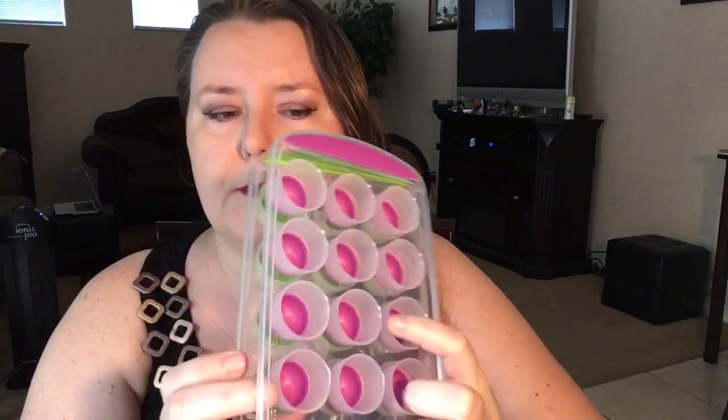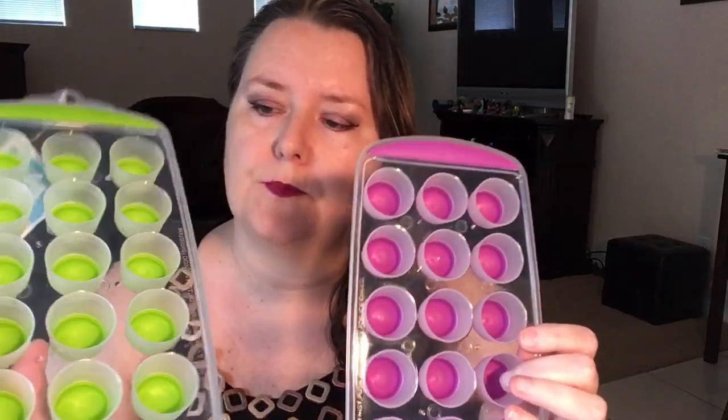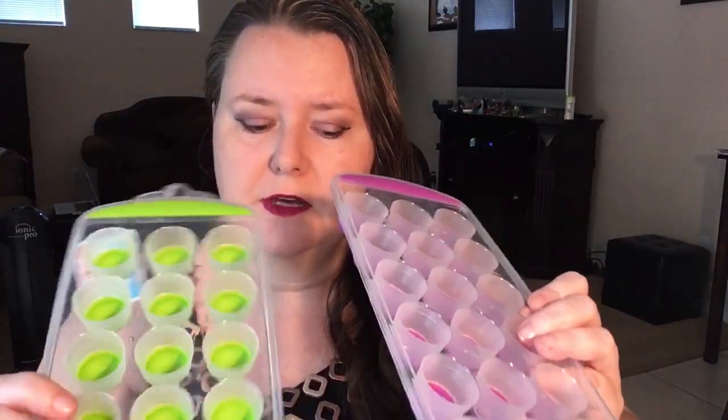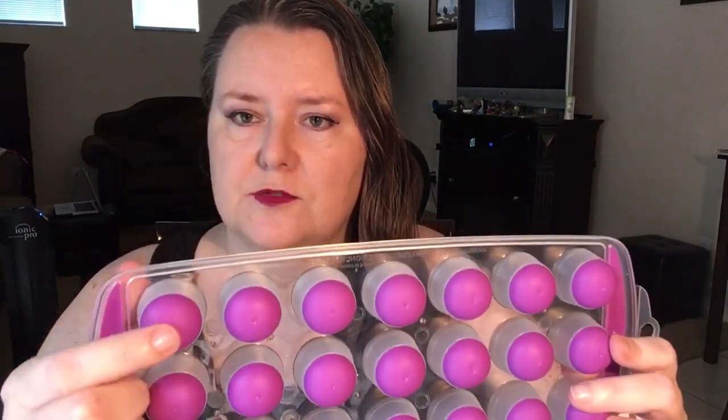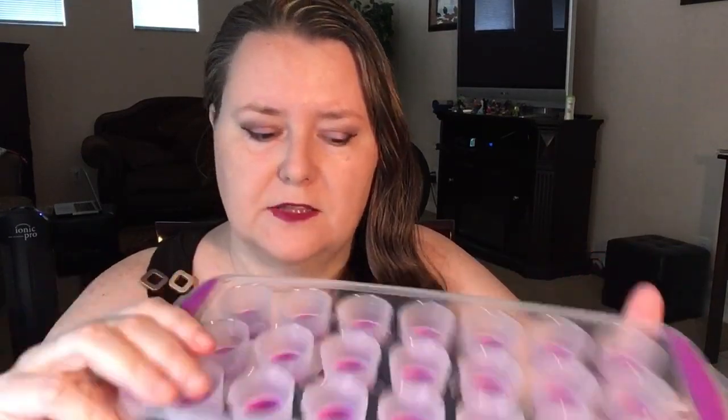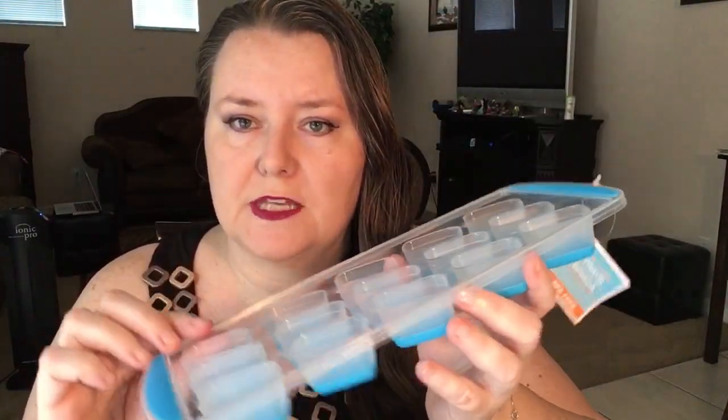What I thought about using these for is little paint palettes for when the kids are doing artwork this summer — they would be easy to clean out. One thing I like about them for ice cubes or little gelatin cubes is that these are rubber on the bottom so you can just pop them right out. I also bought these ones with rectangular bottoms that would be really easy to use as miniature earring trays, because you could get both fingers in there and pull out a little set of earrings.